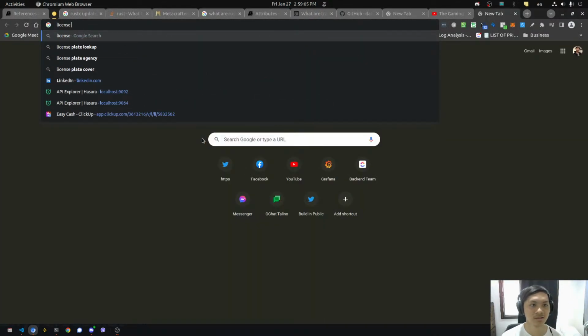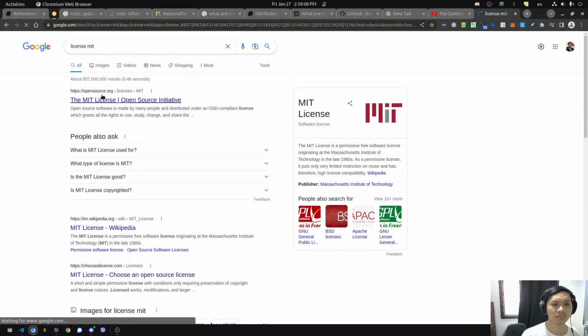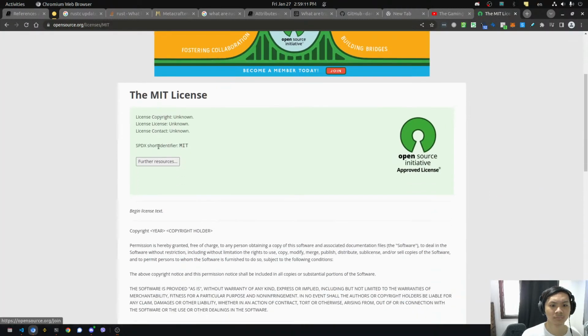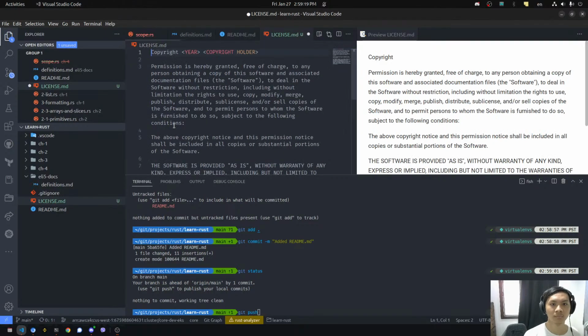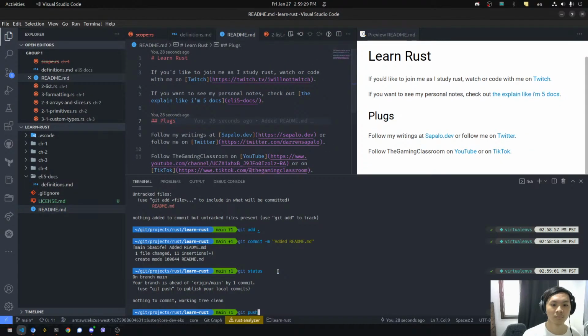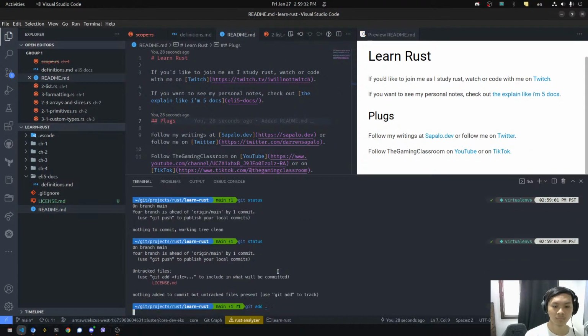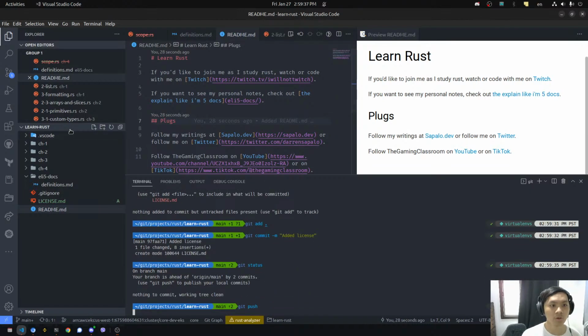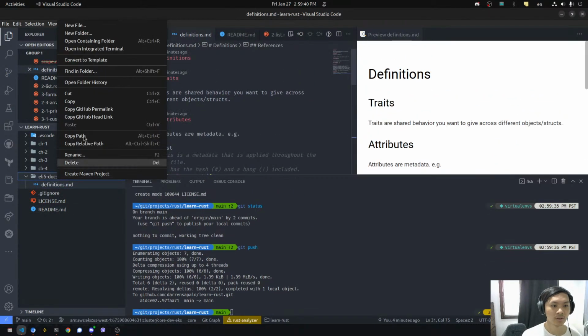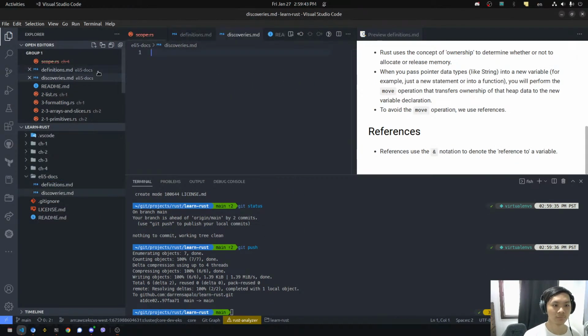Should also put a license. MIT. So I should also put that in my ELI5 discoveries.